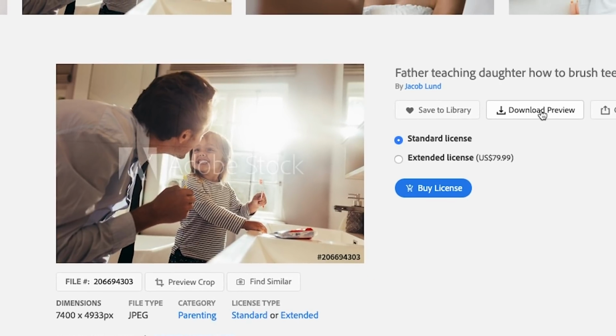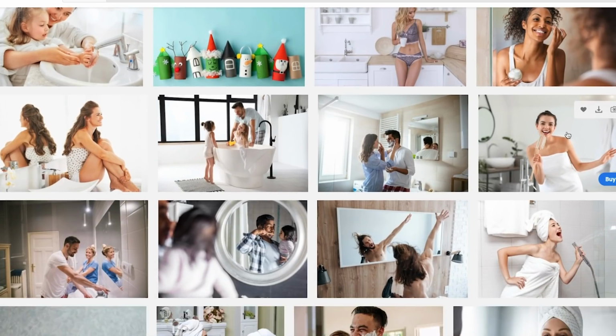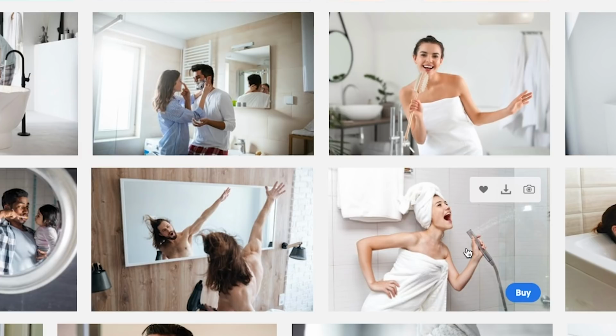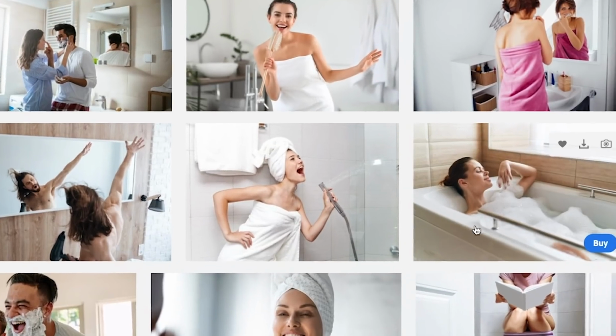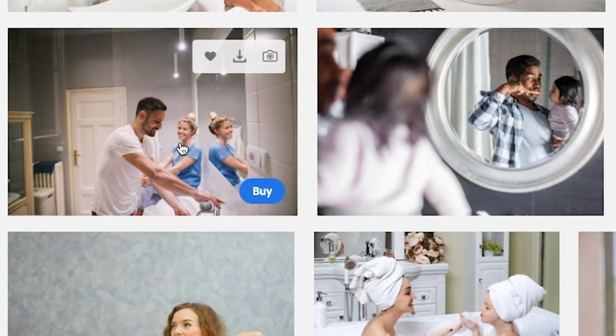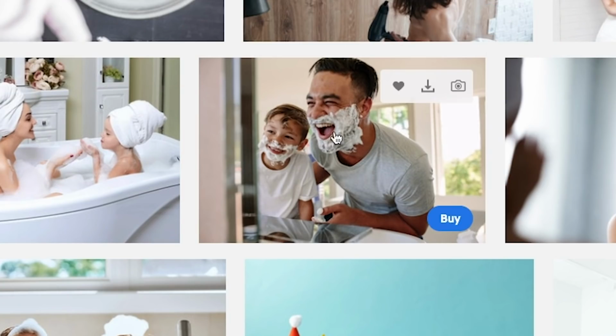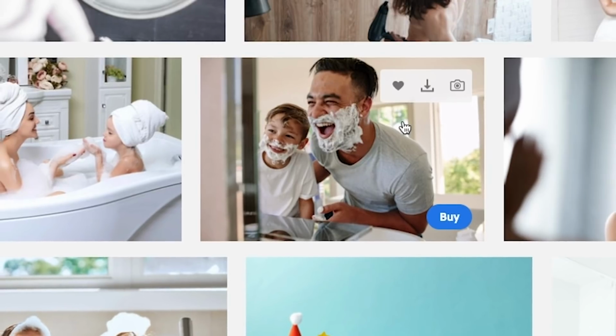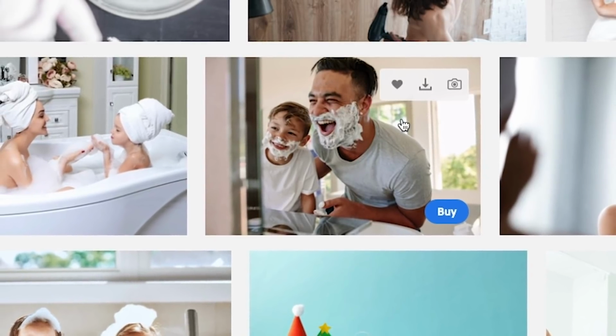You can download a free preview that you can test within your website. It's going to have the watermark on it, but it lets you at least test it to know if it's going to be the one you want. So you can do that before you ever have to buy anything. So let's go and just see what else we can find. So again, over the top, over the top. This one feels a little posed to me. Same with this one. But here's another nice family moment right here. And that's the other thing you have to ask yourself: who is your target audience?